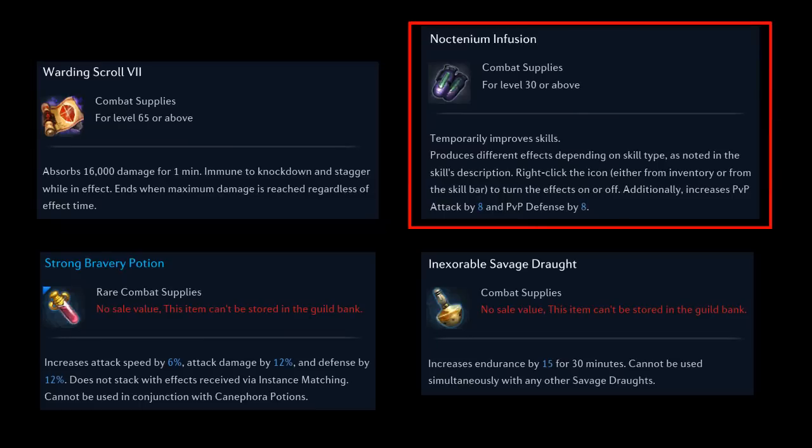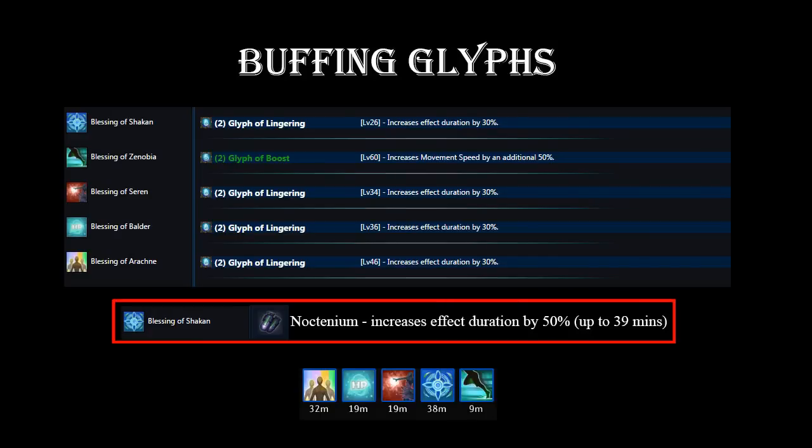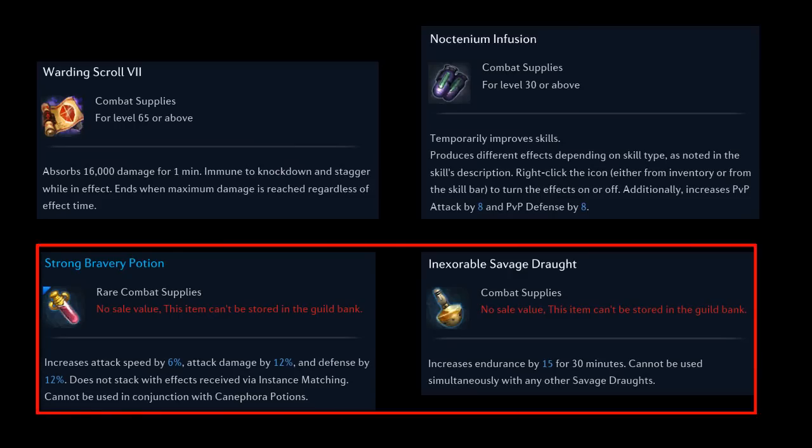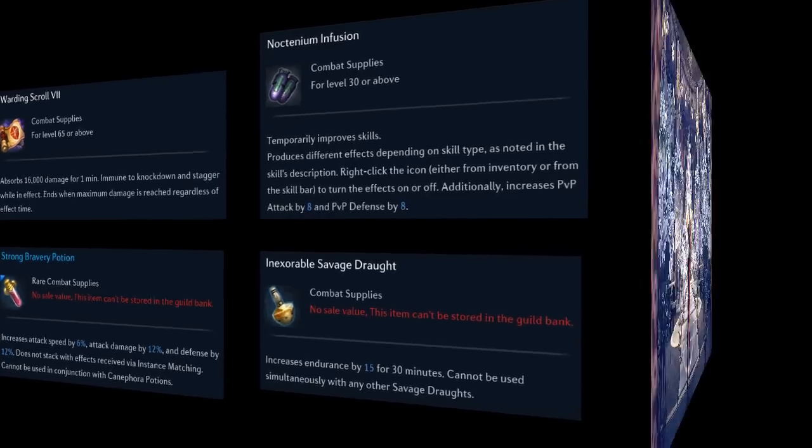Noctinium Infusion is overall a nice thing to have, cause it makes some of your skills better. But to be honest, I personally use it only when I'm buffing someone and they want really long power buff. Strong Bravery Potion and Savage Drought, did I say it right? Who knows? Are also nice, but I use them only in hard instances.